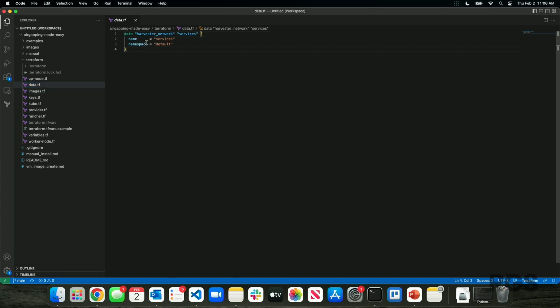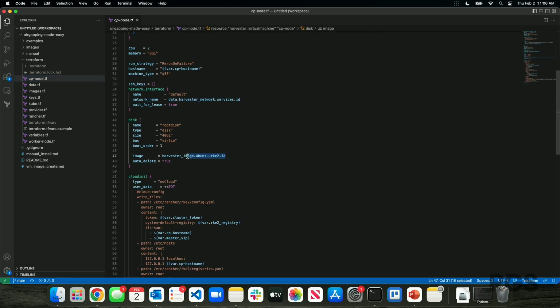But in here, I'm referencing it's a Harvester network. I call it services, and then the actual reference name is services under the hood. And then when Terraform runs, it verifies that this data object exists. And then if it does, it pulls the information that it needs for it. And in this case, I'm literally just getting the ID of the network that I'm connecting to, just so I can reference it saying, hey, I want to bind my network interface to this network when I start, and that's it. We could have many network interfaces if we want to, but in this case, we just have one.